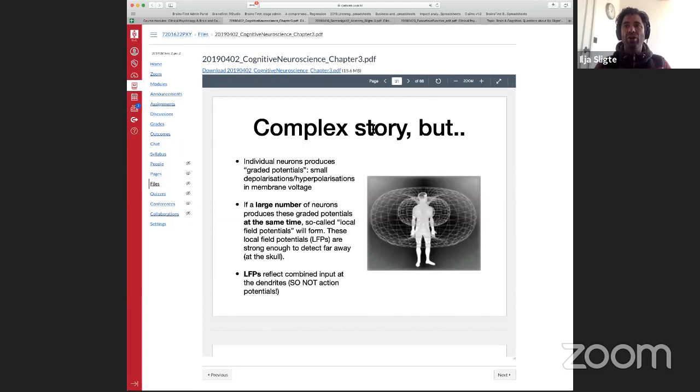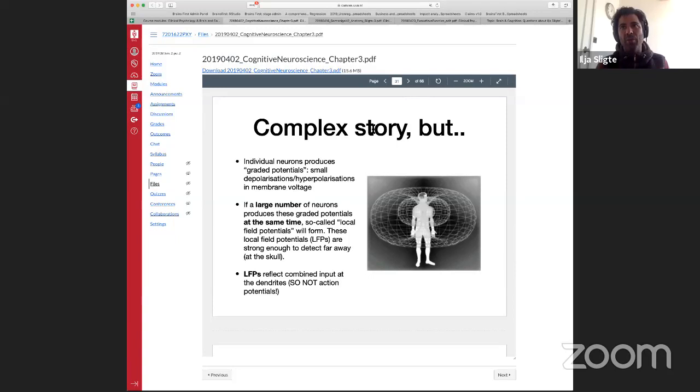And that's something that you see over here. So I don't want to sound esoteric here, but if we think about an aura or an electrical aura, if all these pyramidal neurons or electrical systems in our body line up and are asymmetric enough, then you will be able to measure that outside of the body. And that's exactly what happens here. So only if we're talking about these pyramidal neurons that are very asymmetric and all the dendrites here line up and point into the same direction, then we can measure this outside of the body.